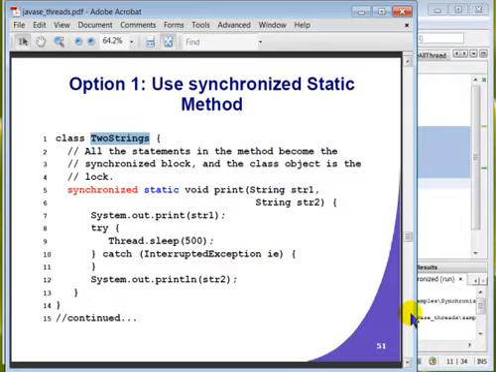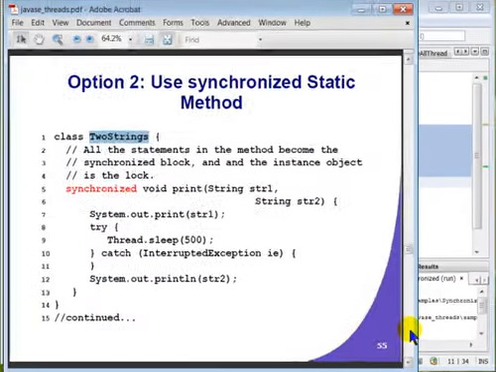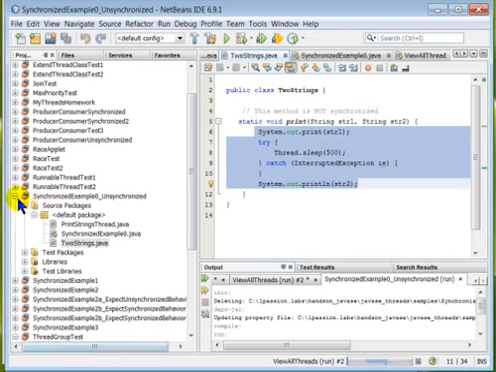By the way, the class itself is an object, so it is actually a class object representing this class. Okay. Now in option 2, here we are using synchronized against the instance method. In this case, the synchronized lock object is the instance object of this toString class. Okay, so I'm going to show some examples of what it means when we look into the hands-on lab of it. So let's take a look at the first case, static 1.